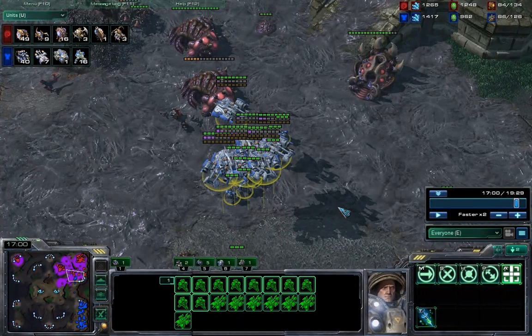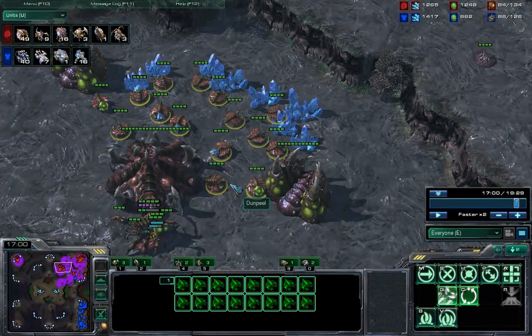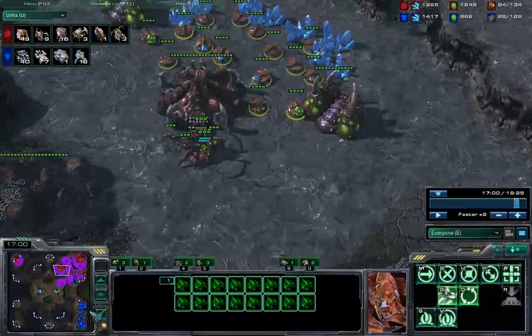So that's how I deal with infestors. Just keep the aggression going. Just keep it going, and eventually they'll collapse. They'll run out of energies, their fungals become less effective, and you'll win the game. And it's often timed with when they're taking their 4th or 5th hatcheries, and if you don't let them spend their larvae on drones, those hatcheries won't be too effective. Force them to constantly keep creating units.